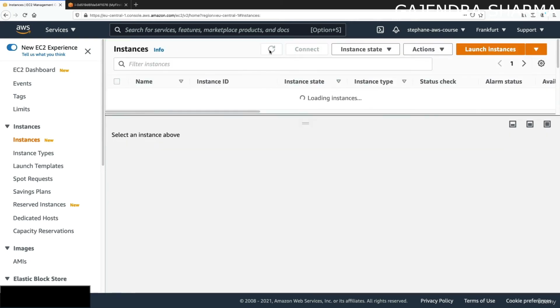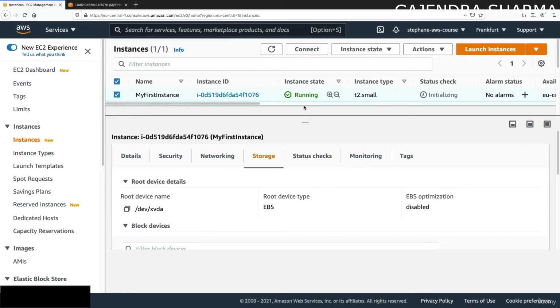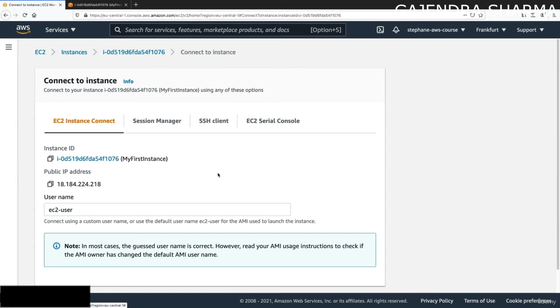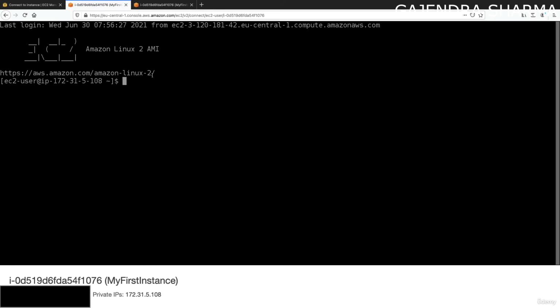So what we want to do is to wait for the instance to be running. And here we go. And we want to yet again connect to our instance. In this example, I'm going to connect again using EC2 Instance Connect. So let's try, because probably the instance is rebooting. And I am back in my instance. We know that this is the same instance because if we look at the files, we have hello.txt, and if you look within it, we have the word hello. So that means that our file system is the same.